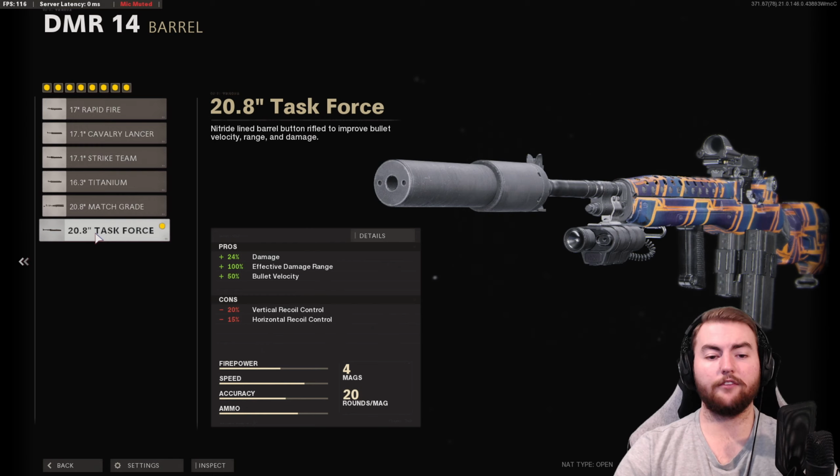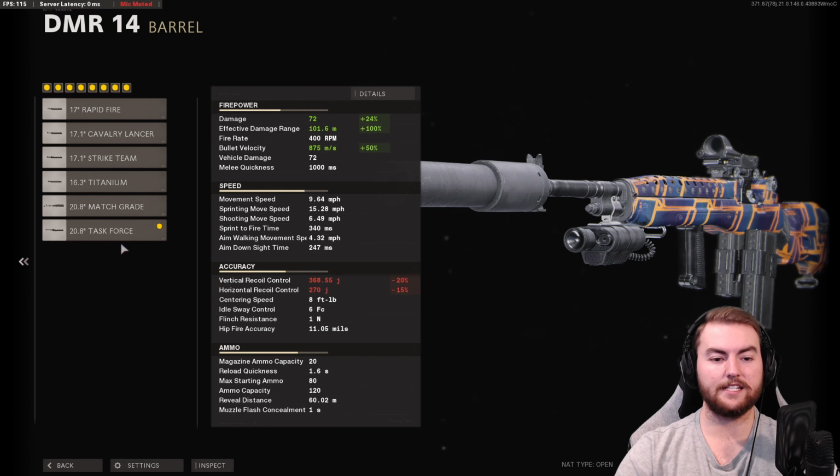In the barrel slot, we're going for that Task Force option. This does give us an increase to our damage of 24%, as well as a 100% increase to our damage range and a 50% increase to that bullet velocity. If we take a look at the detailed numbers here, this does give us 72 damage, which if we throw in a headshot to that mix, you will get a 2-shot kill. The effective damage range is absolutely wild at 101 meters, and the bullet velocity at 875 is quite respectable.